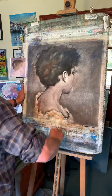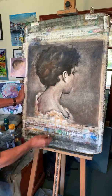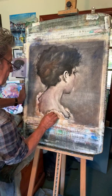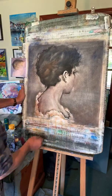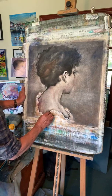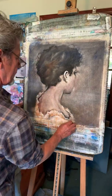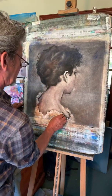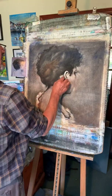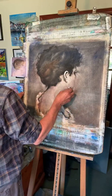You could use it a little bit, but don't start covering the whole thing to get your white, because you're going to lose that transparency again. That's the top. Brings the shoulder forward. That's the back. Whenever you use pastel or charcoal, you have to fix it. Got a little bit of light there, the back of her ear, nothing too much.